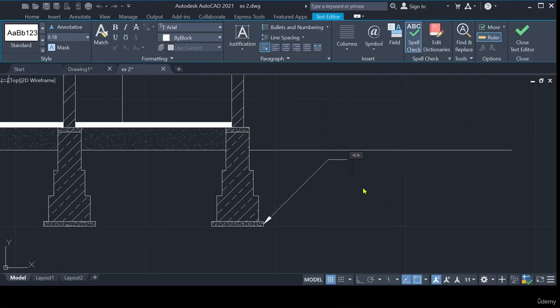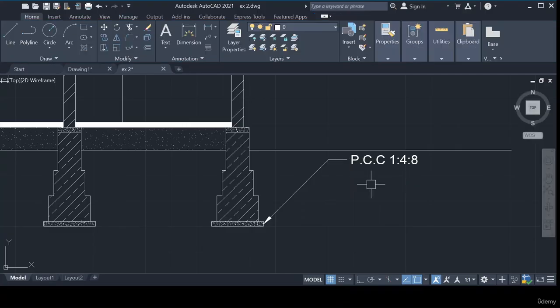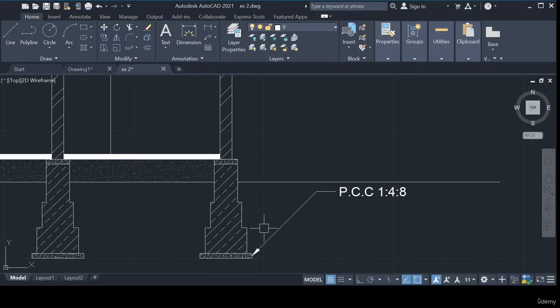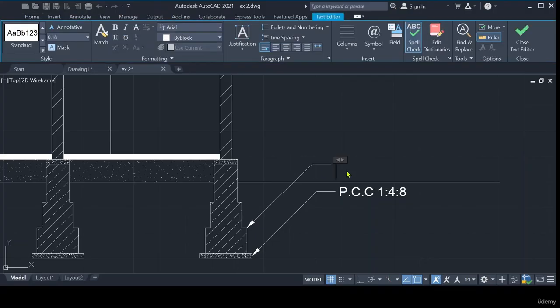Okay, what is this? PCC, plain cement concrete, 1:4:8. Okay, next, I just take as a 45°. This is one size stone masonry.